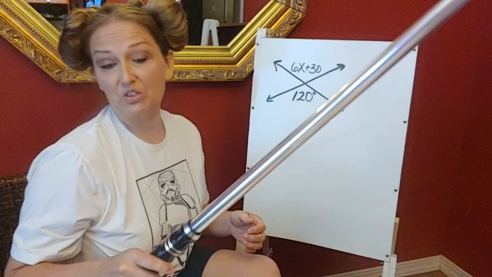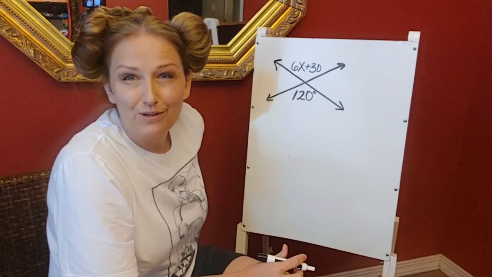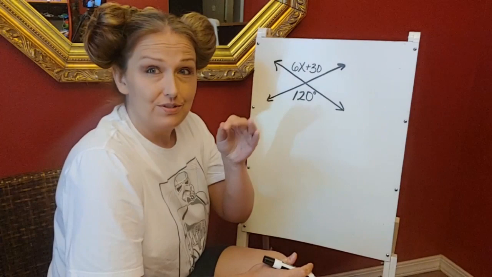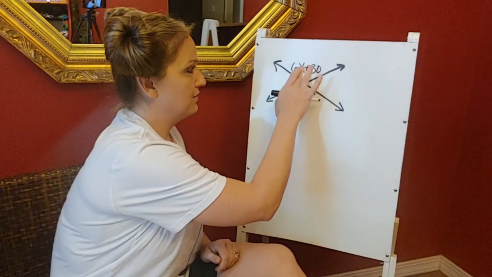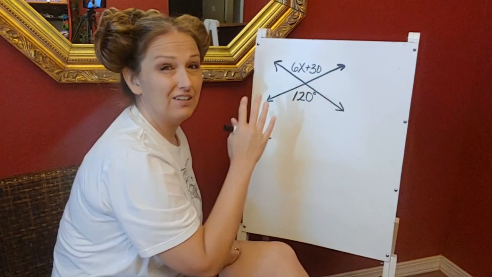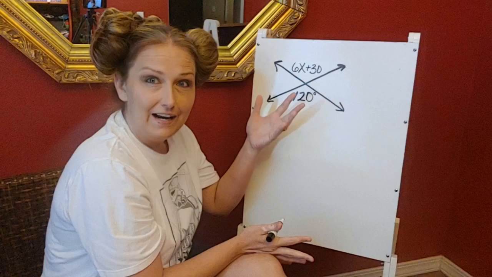Day 18 has to do with vertical and adjacent angles. For vertical angles, those are angles that are formed by two intersecting lines. These intersecting lines form those vertical angles because they're directly across from one another. They share this little vertex right here in the middle but they don't share any sides. So the great thing about vertical angles is that they are congruent to one another. They have the same angle measurement.